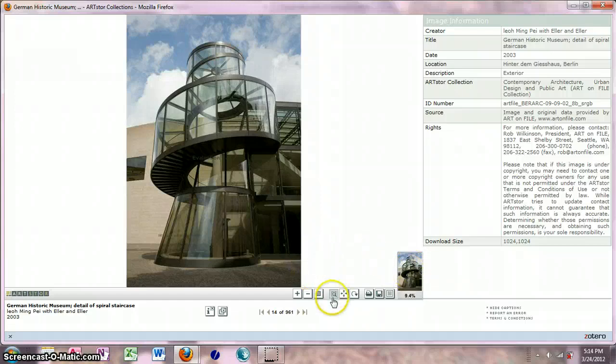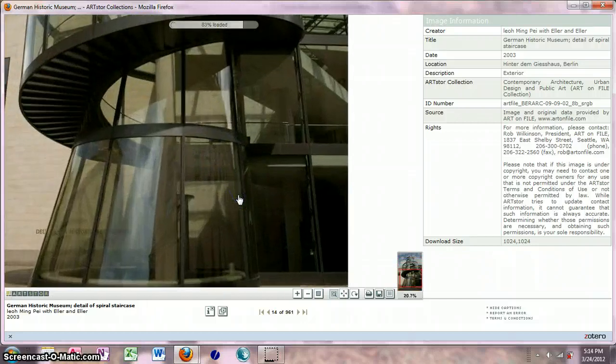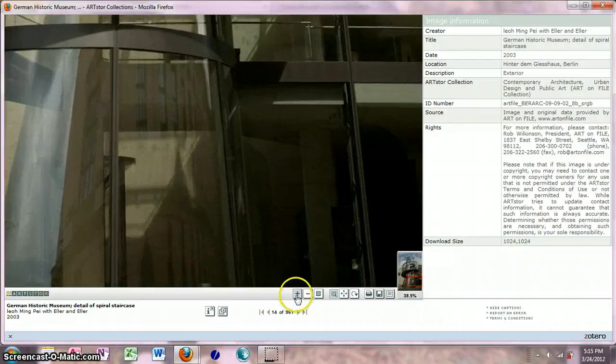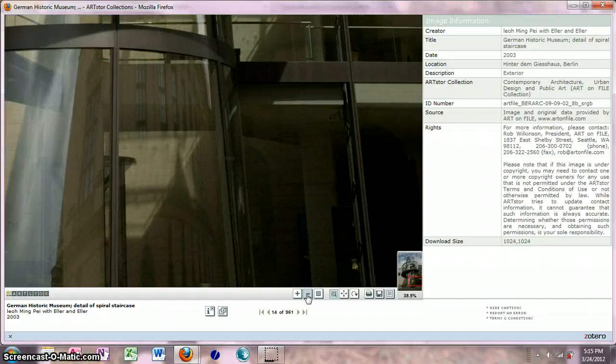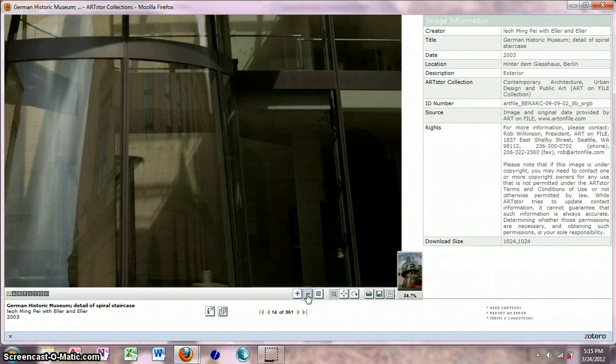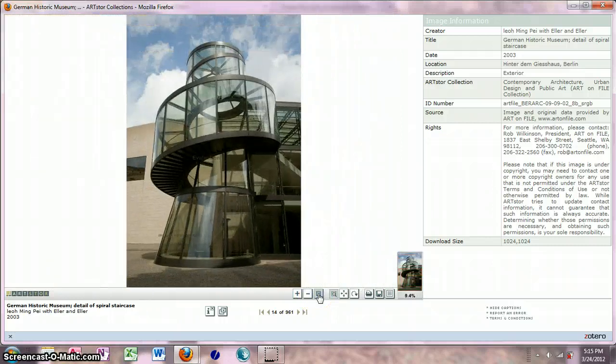This is going to be set to zoom mode. To double tap, it will bring you in. You can also zoom in by clicking the plus button, and you can see right up here how it will show you when it's loaded up to the 100% clarity. So a negative is going to take you back out. This is the reset, the square, and so it will take you back to the original.